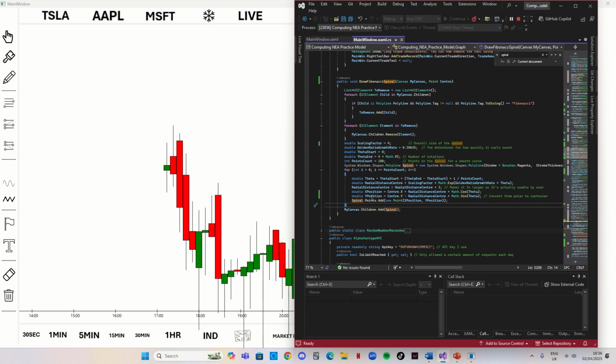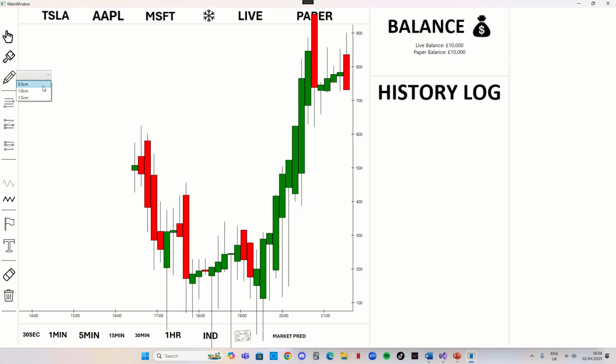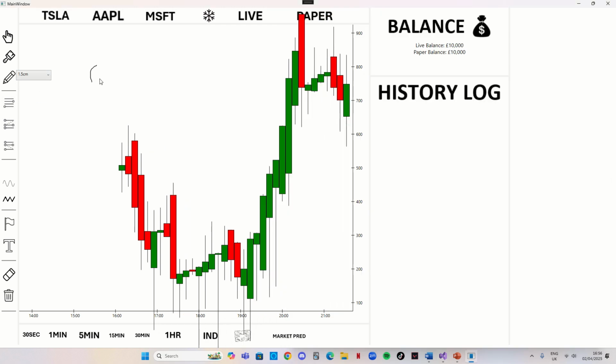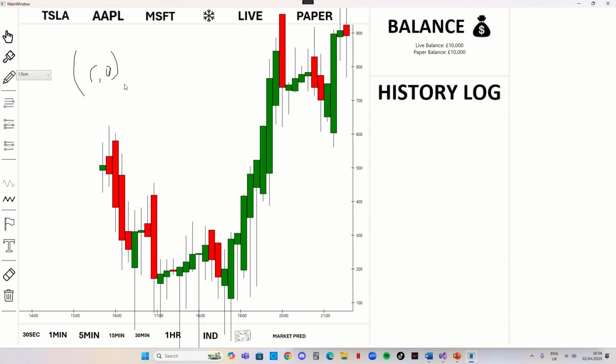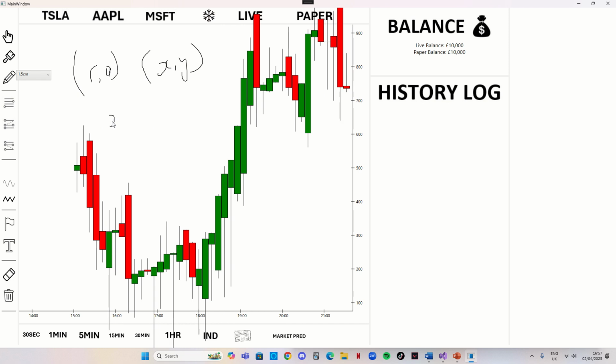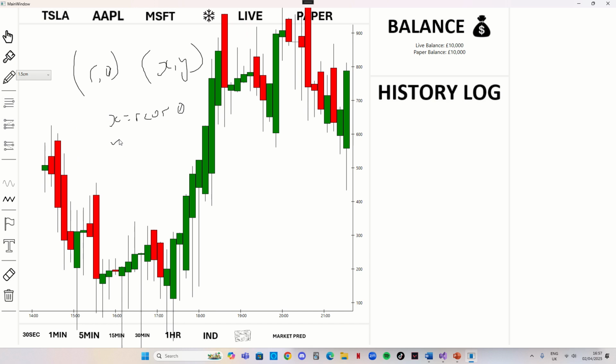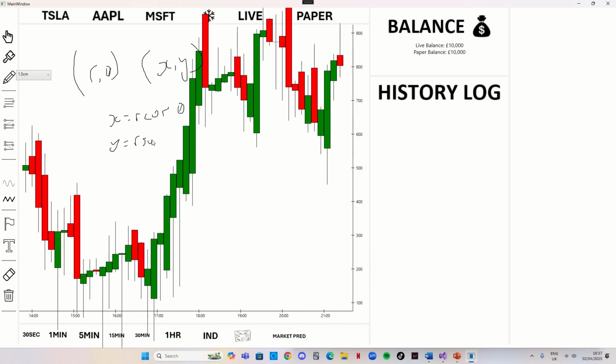And then, yeah, this is turning it from polar into Cartesian. So your normal polar coordinate is going to be r theta, and you actually want it in xy. So you have x equals r cos theta, and y equals r sine theta.